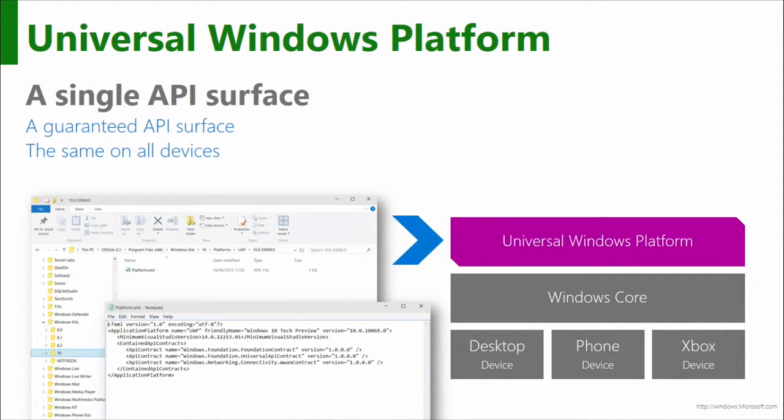Yeah, so this Universal Windows Platform, like we said, is this guaranteed API surface that's the same on all of these devices. So you could build an app for the desktop and the phone and the Xbox and just use APIs in that set. They are declared as a set of API contracts. So drilling down, it's a contract between the platform and you, the developer, that this universal API set contains these contracts, which inside have a bunch of APIs, and it's versioned. So this will be revised at intervals. When we launch at RTM, this will be the first base version of the Universal Windows Platform, and then some months thereafter there'll be a revision with fixes and maybe some additional new APIs, and that'll get a new version number.